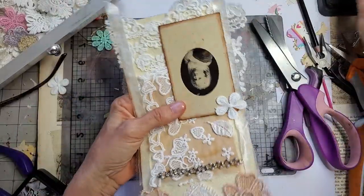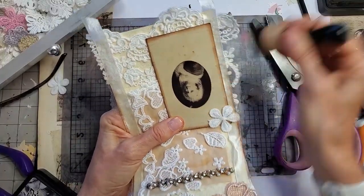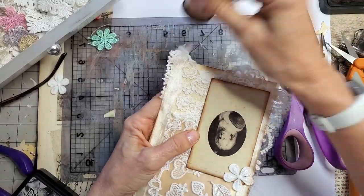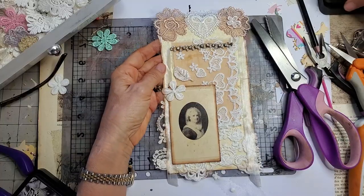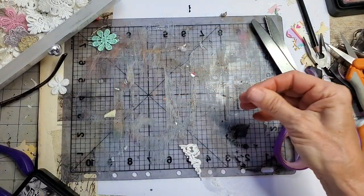I'm starting to like this the more I'm playing with it. I was very not happy with it in the beginning, but my love is growing. My love for you is growing, yes. I like the dangles. I'm gonna leave those dangly. Okay, so there we go. We have experiment number one done. Let's put it to the side.